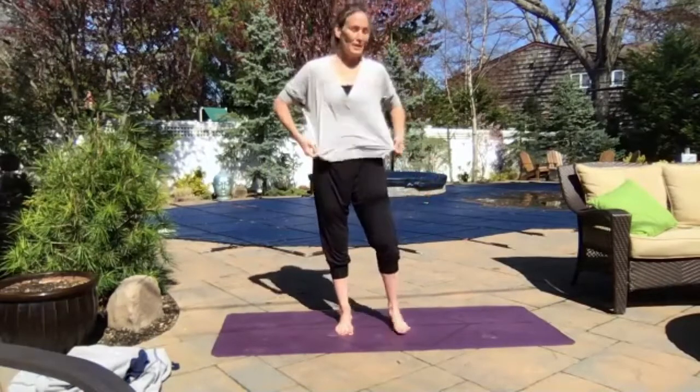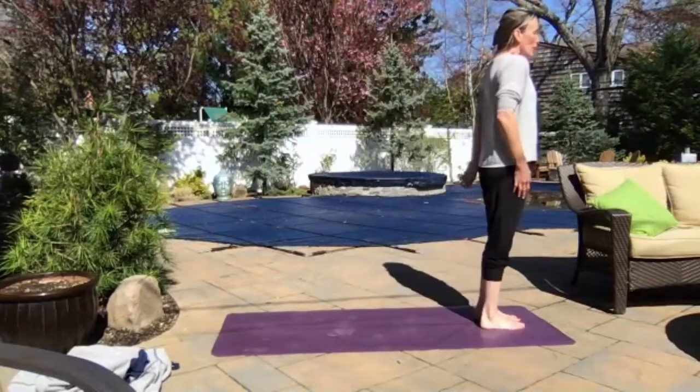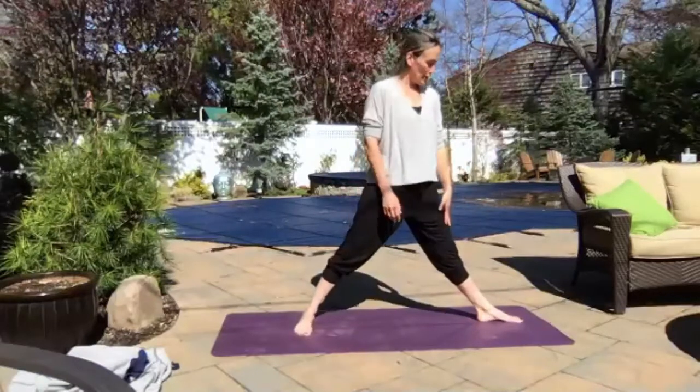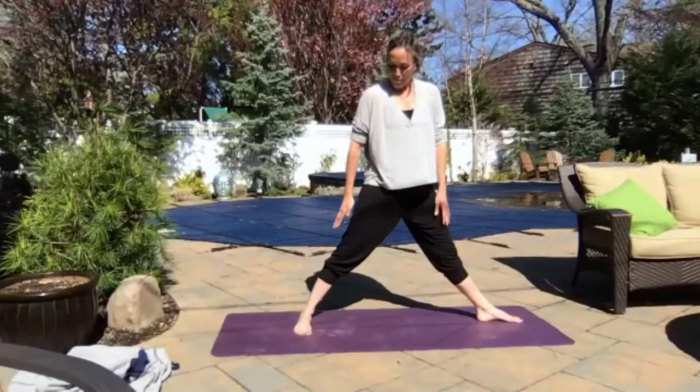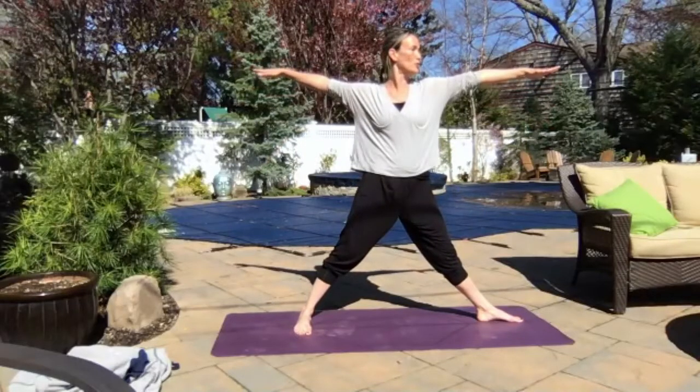We're going to come into some standing postures. So you can meet us at the top of the mat. We're going to open up into warrior two. So the right leg steps back. Find a distance between the legs. Pressing off the blade of that back foot. Right toes are facing the long edge of the mat. Extend the arms in both directions.